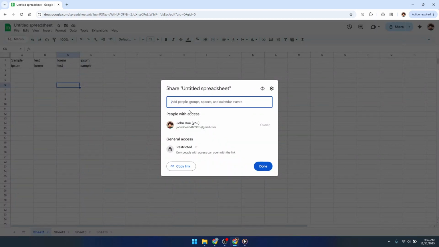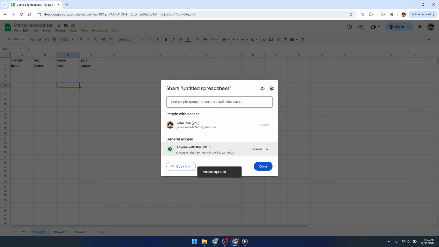In this window, you'll see a section labeled Get Link. By default, it's often set to restricted, which means only people you've explicitly added by email can open the sheet. To allow people without a Gmail account to access it, you need to change this setting. In the Get Link section, click the text that says Restricted, or click the Change option next to it. When you do this, you'll see an option for Anyone with the link. Select that. This is the key step that makes your sheet accessible without requiring a Google login.